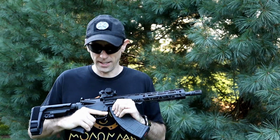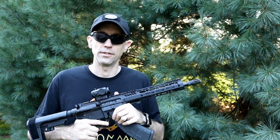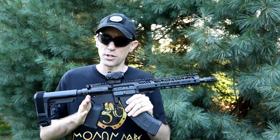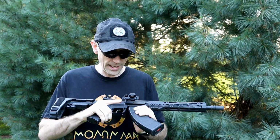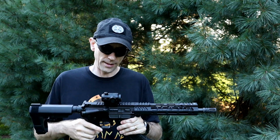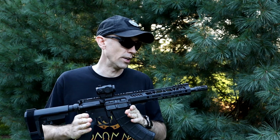Obviously, you're not looking at a Geissele or, like, ALG Defense type of trigger here, but I am pretty happy with the EPT and where it's at. And especially for this application, I don't really see any need to upgrade the trigger from that EPT. I think it fits fairly well in here and does a pretty good job.